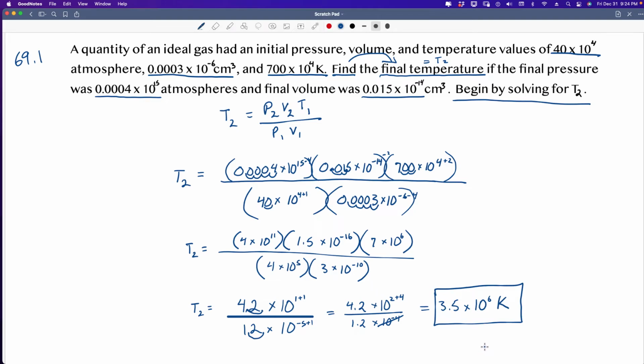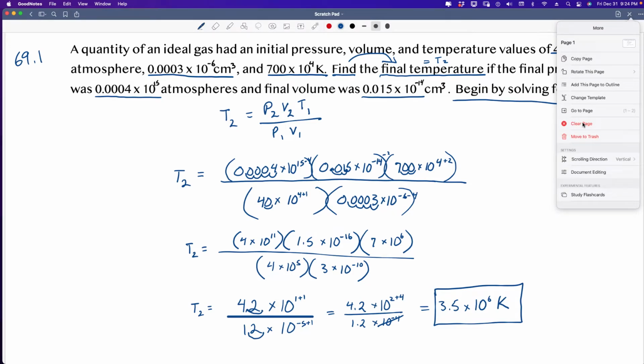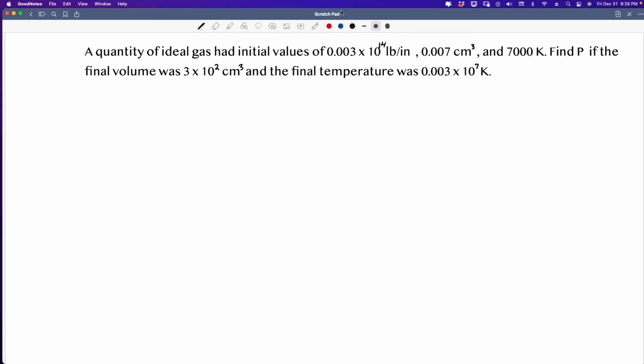All right. It's a little bit convoluted and time-consuming, but that's probably why they only give us one more problem. So let's do it, and we'll be done with this lesson. So I'm going to clear the page. And I'm going to type the next one because, again, my handwriting stinks. I'm going to pause it for you. All right, here we go.